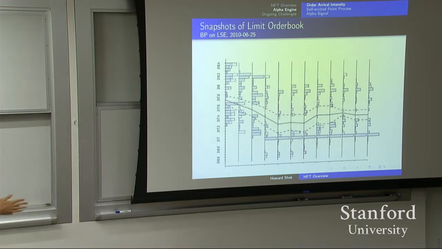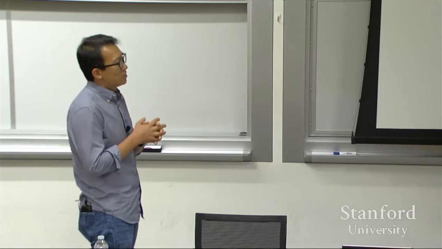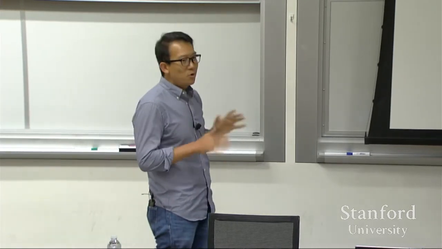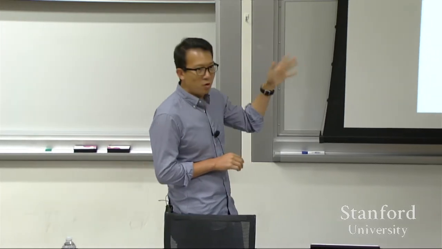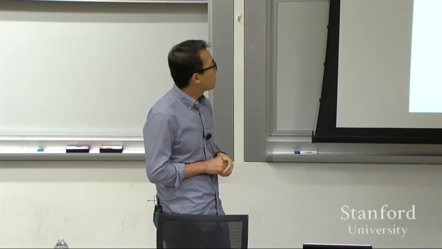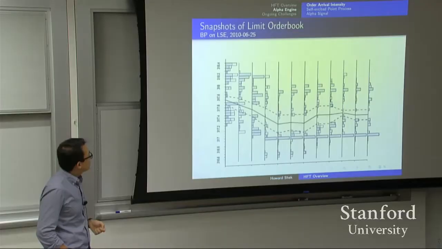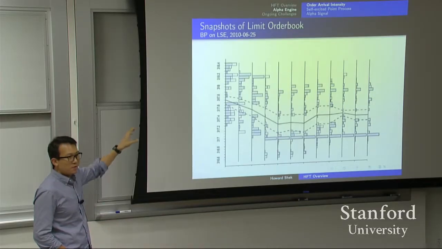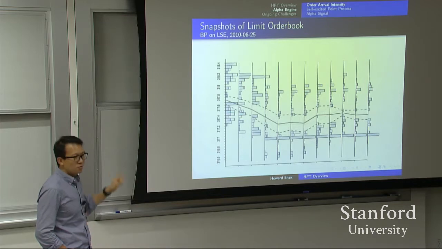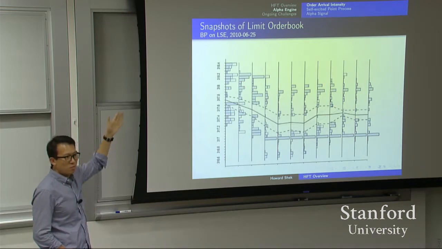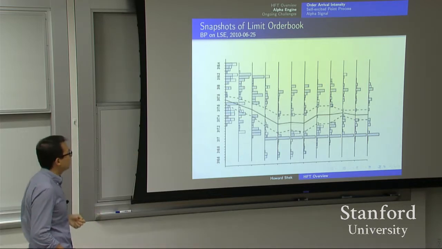So let's walk through this order book evolution, and let's see a typical way that an order book adjusts to market movement. Let's start from the first slice. We see here that the book is reasonably balanced. In terms of the number of buy and sell orders, it's really reasonably balanced, and the bid-ask spread is reasonably tight.